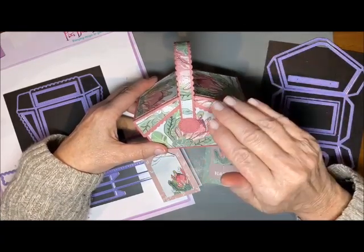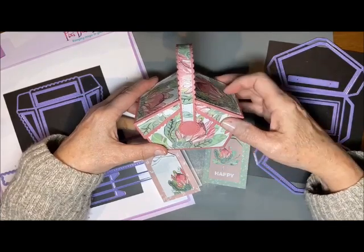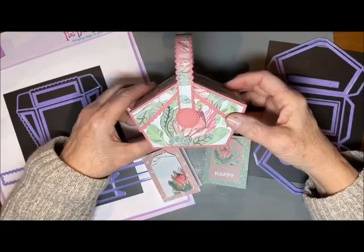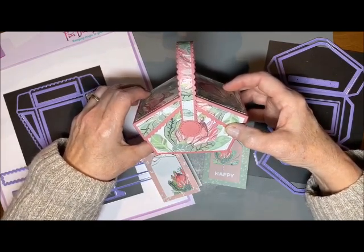But tonight it's just all about showing you how to put the box together. It is so super easy once you get the hang of it. Watch the video, check out my blog posts, and you're good to go.